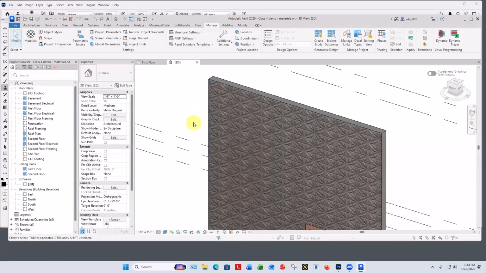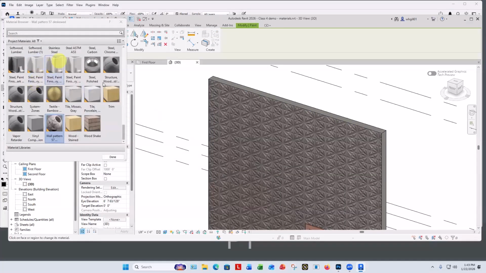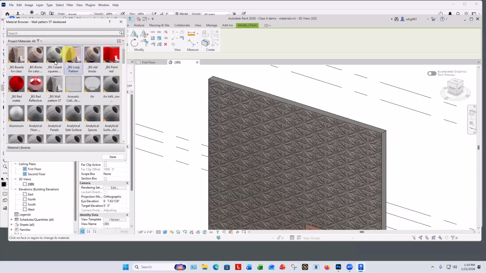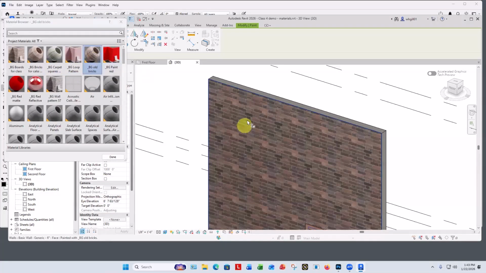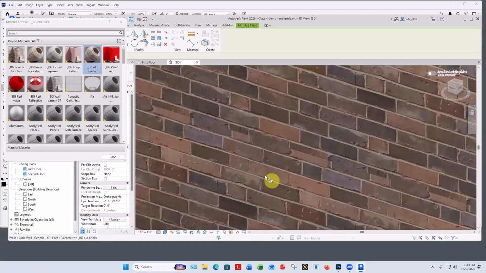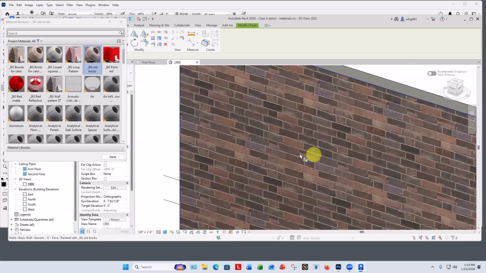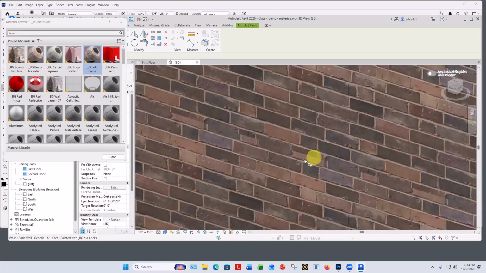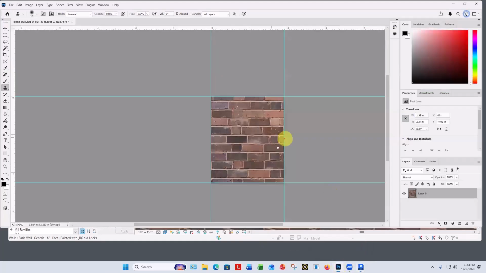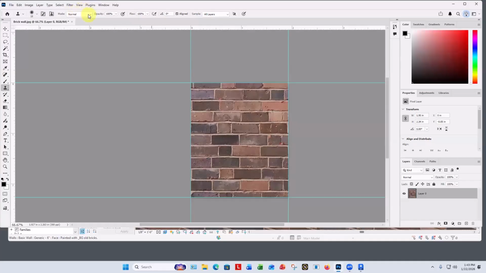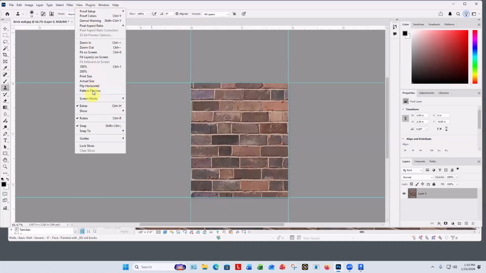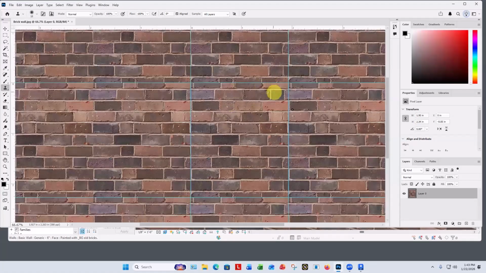Okay. So I can use paint on this. I can scroll up to my BG ones, BG old bricks, and paint on there. And you'll see I made a mistake somewhere along the bottom or top of my image. I've got some things that aren't lining up correctly. So I need to go back and look at that in Photoshop. This is often an iterative process, so I just keep them both open all the time. View, pattern preview. Oh, how did I miss that?